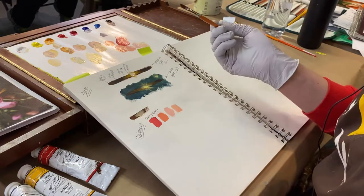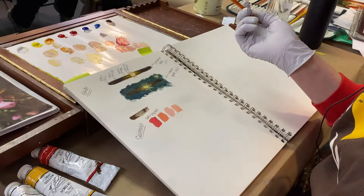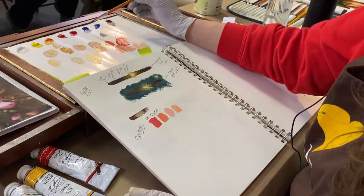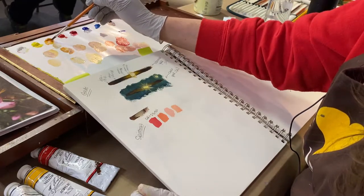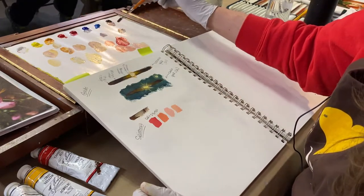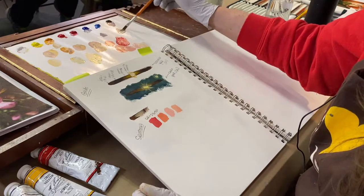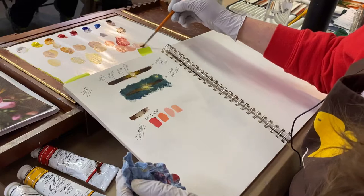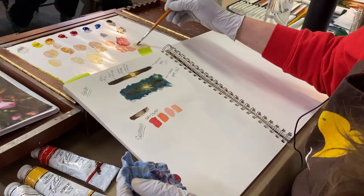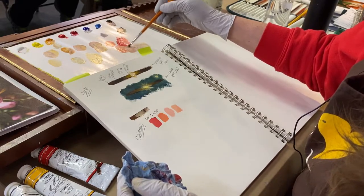The easiest way, honestly, is that Viridian green. It's such a great green. But you could always mix a green. You could try mixing an ultramarine blue and an Indian yellow on its own. You get a kind of a creepy green. And then wipe off your brush and just use a tiny mixture of that green in with this skin tone that you've already mixed. Any of them.